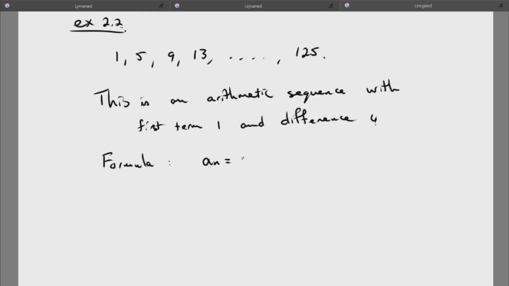So I'll write that down specific for this sequence, which is a_n = a_1 first term plus (n minus 1) times the difference. So I don't rethink, why is that an n minus 1? No, I'm going to have to do a whole thing if I want to do that. I just memorize it, knowing that I can explain it if I really want to, but it's a little time consuming. It's not the point here. So, I know I eventually will get a 125. How can I figure out how many terms there are in this sequence?